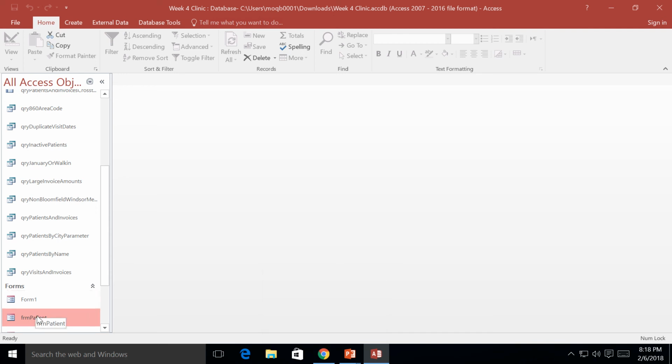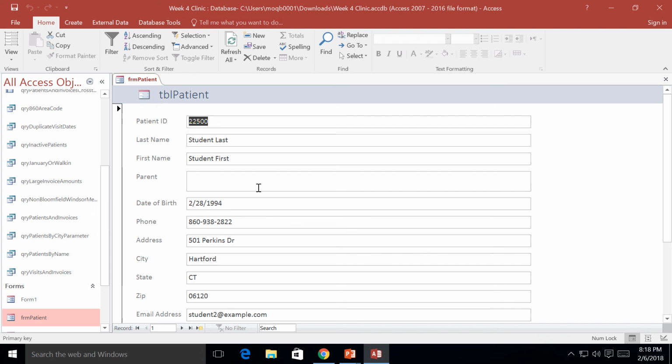Another thing that we can look at is the tab key. One thing that is really helpful for data entry is when you are using the tab key. When you press tab and it moves from the first field to the second, it is very handy, especially when people are typing.